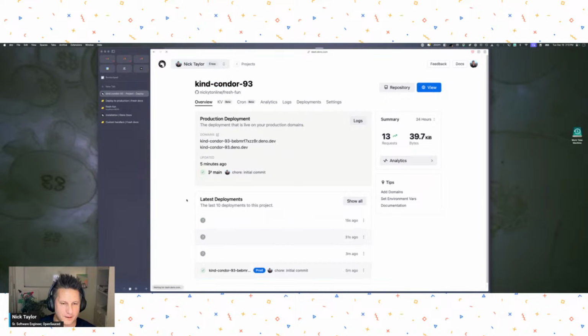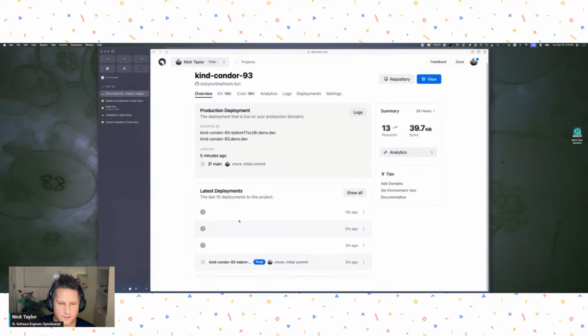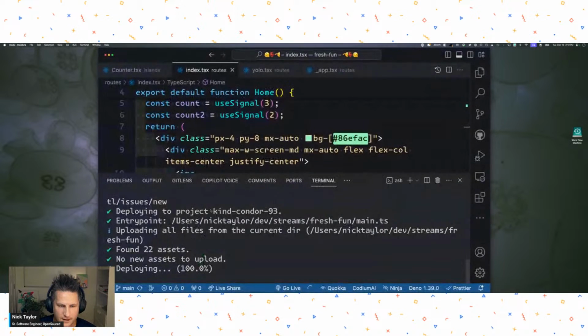Okay, it's a glob. Perfect. I think two of these were the ones I canceled. Let's see, did that finish? Okay, it's deploying. I'll just let that finish. But yeah, I don't think I had ever used deployctl. I imagine that's been around for quite a while, because when I looked into Fresh a couple years ago, I ended up just doing a git push and letting it do its thing. But that's good to know that you can do it from the command line as well.